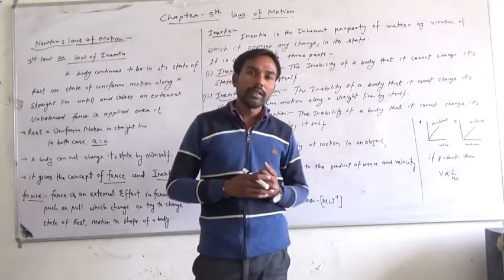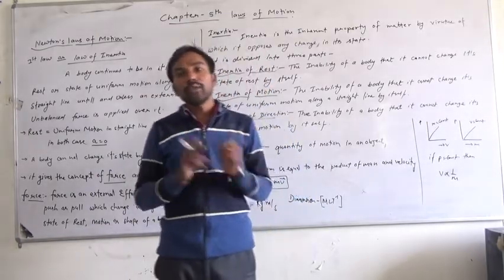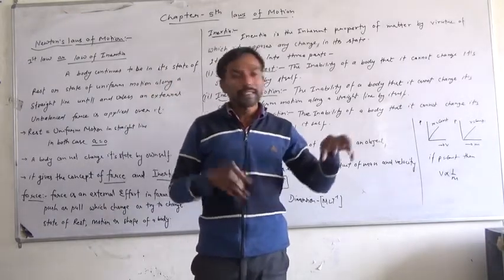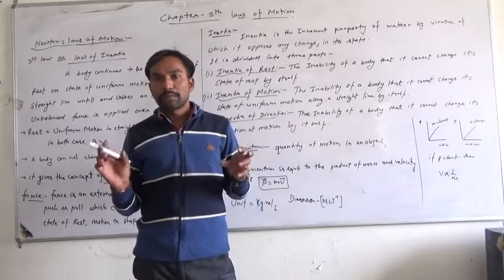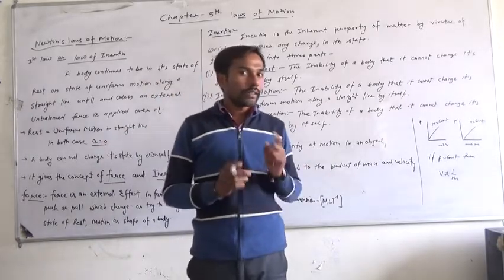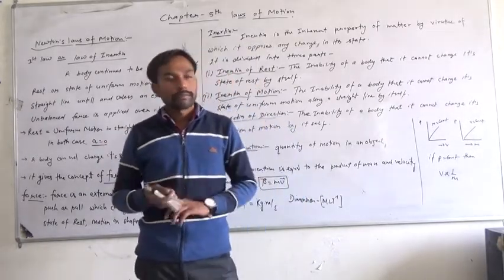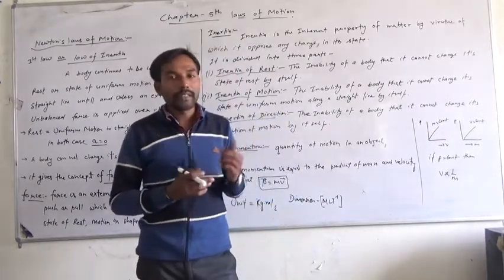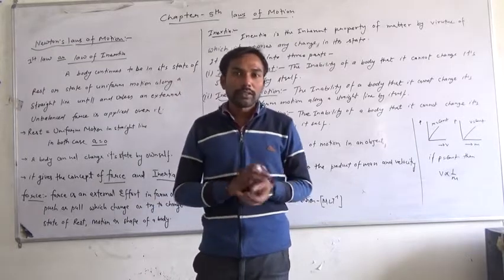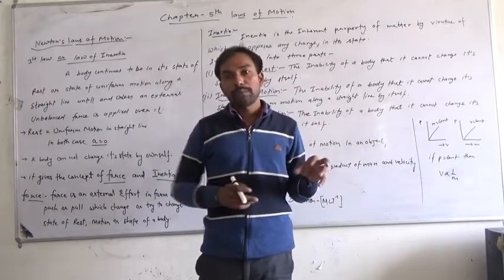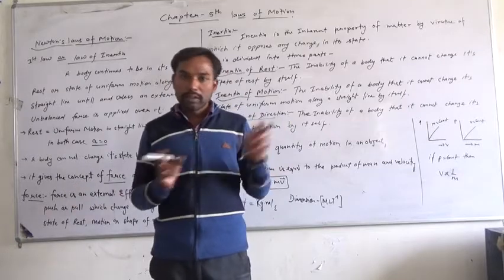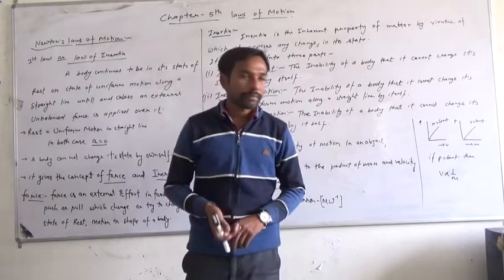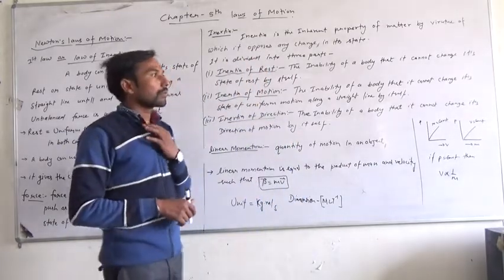Galileo proved that there is no need of external force for uniform motion. According to Galileo, rest and uniform motion are both equivalent to each other. It means Galileo's point of view was different from Aristotle's. So according to Aristotle, for uniform motion, external force is required, and according to Galileo, for uniform motion, there is no requirement of external force. Okay, now we move to the next one.